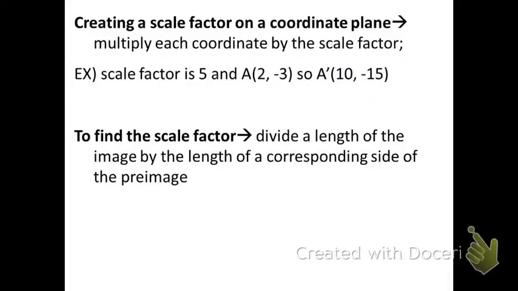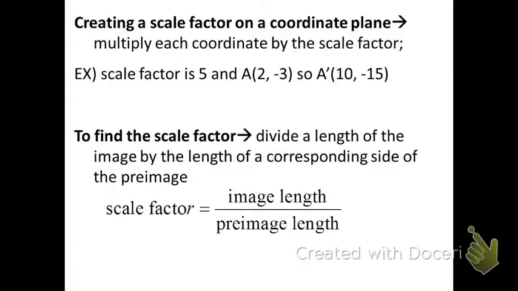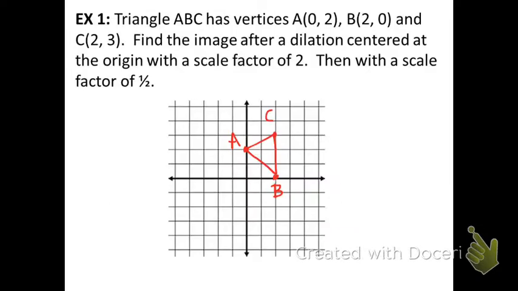Okay, to find a scale factor on the coordinate plane, if you already have a shape drawn, what you're going to do is divide a length of the image by the length of the corresponding side of the pre-image. So the scale factor is equal to the image length divided by the pre-image length.